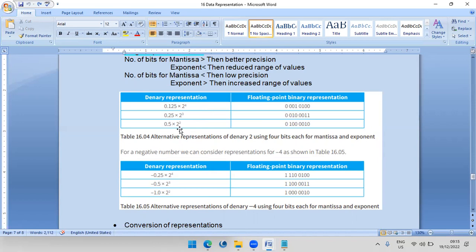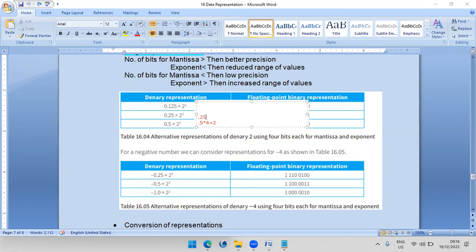If you take it this way, we'll take the first one. 0.5 into 2 to the power 2. 0.5 multiplied by 2 to the power 2 means 0.5 into 4 is 2.